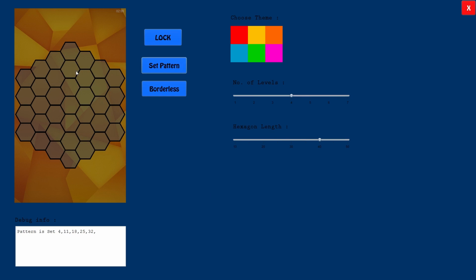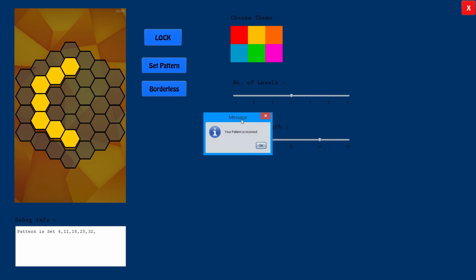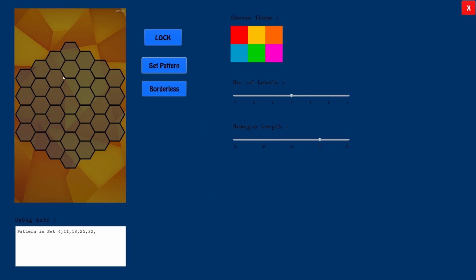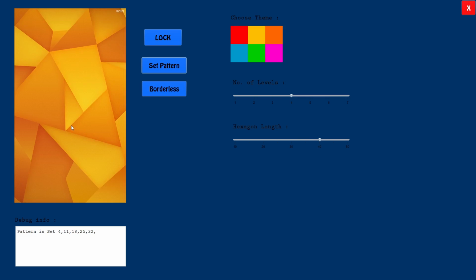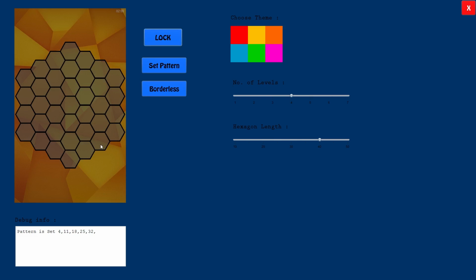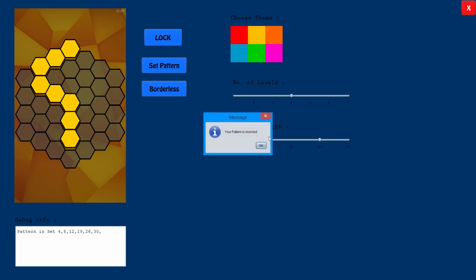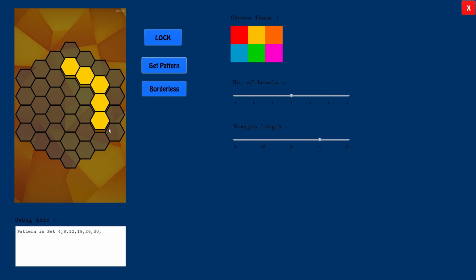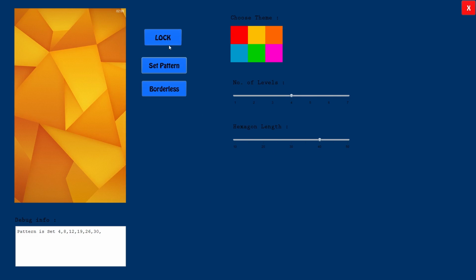So now I can go ahead and draw my pattern. I have to draw the exact same pattern. If I try to draw some other different pattern like this, it'll give you a message saying your pattern is incorrect. And the right pattern is actually the straight line which we set. So voila, your screen is now unlocked. You can go back and set a different pattern if you want, something easy to remember, hopefully. Let's not go too complicated. If I try to draw something else, it'll obviously give me a wrong pattern, so I have to go ahead and draw the same pattern, and voila, it's unlocked.